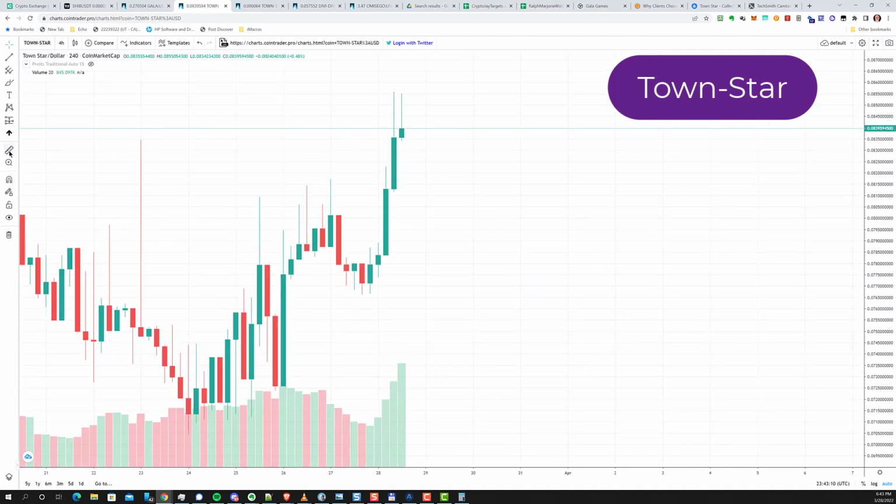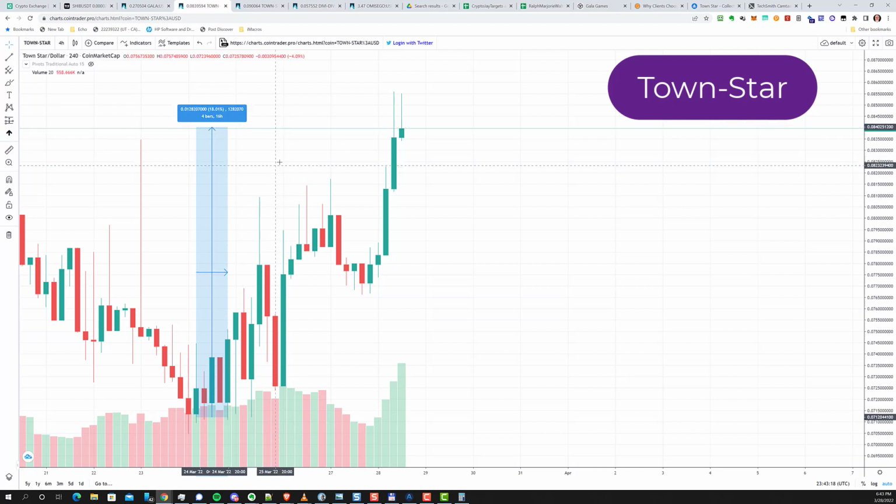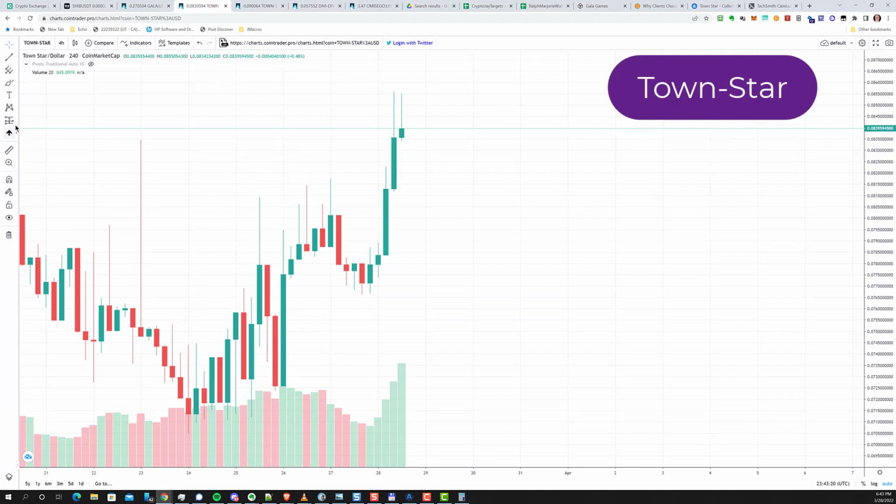Here you can use that same tool. Actually, there's two versions of this tool. This is the measure tool, so this one won't stick on the screen. Once you hit some other button, it goes away. Like see if I click here, it goes away. But this other one called date and time price range will stay stuck on your chart until you delete it. So again, just for a quick overview, let's take it from here to here. See, it's gone up 16% in the last few days.